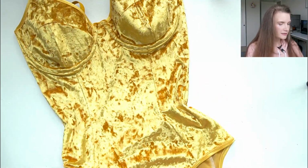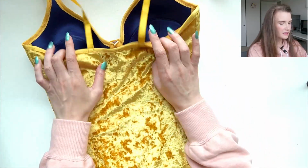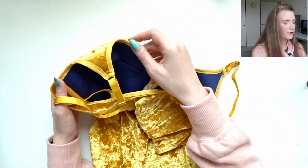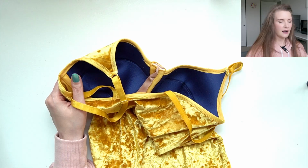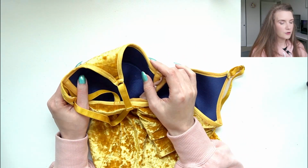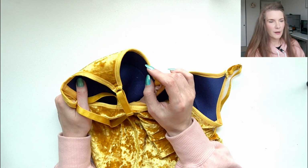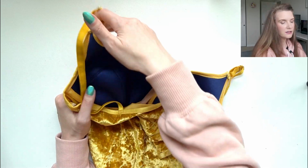That's just my preference. And then when we look at this from the inside, I wish the inside was a little bit cleaner, but it is what it is. I used some cut and sew foam in the cups themselves. This pattern calls for stretch material in the cups, but I like just a little bit more structure with a bodysuit because it's something that I intend to wear without clothing over top of it. So that's why I added in the foam on here.